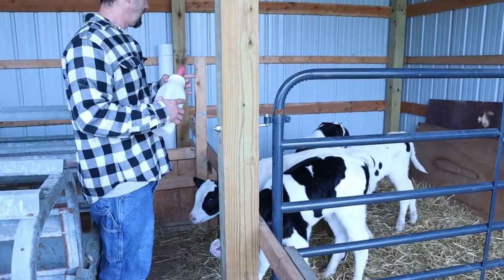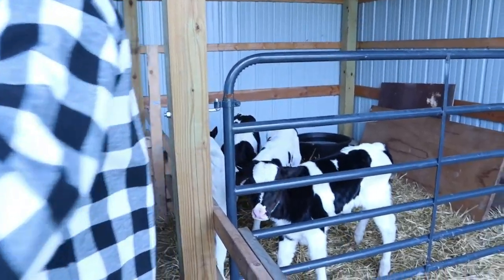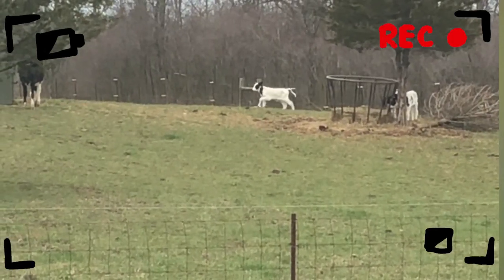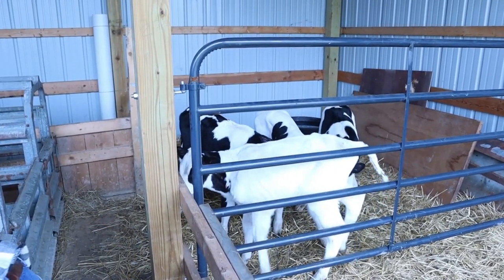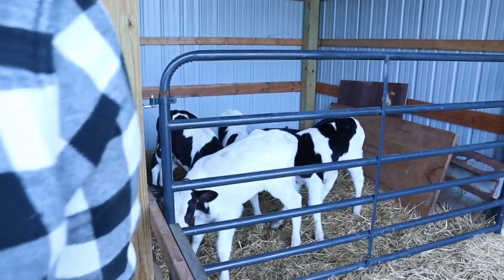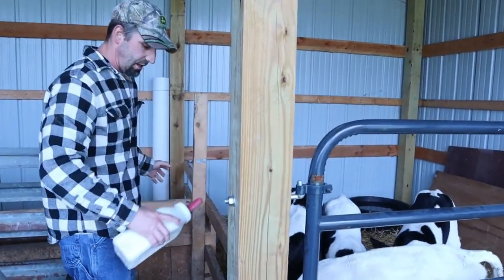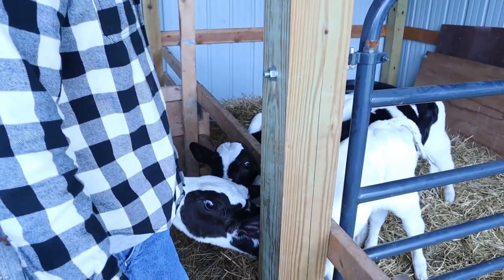Healthier really than the girls that we got, but they're the same breed of cow? No, these are 100% Holstein. 100% dairy feeder. They've been more lively, and they seem to have more personality than what the girls did. They were both sick when we got them. The girls? Yeah, whoever sold them to us, I won't name names, didn't take good care of them. Shot them with, you know, your local over-the-counter stuff, and it wasn't good enough. We lost two cows because of it last year, trying to undo what they did.